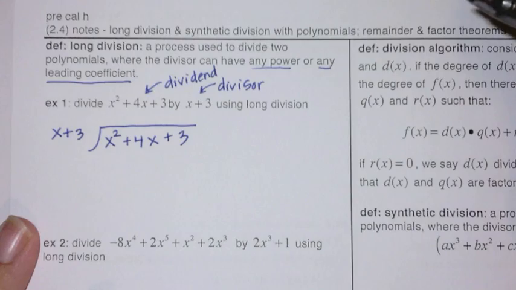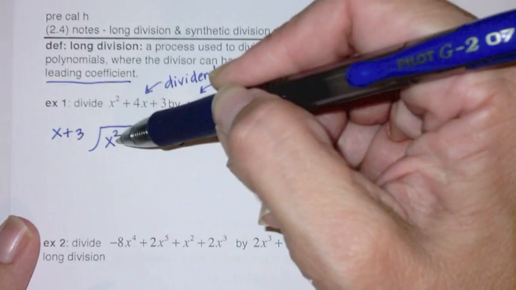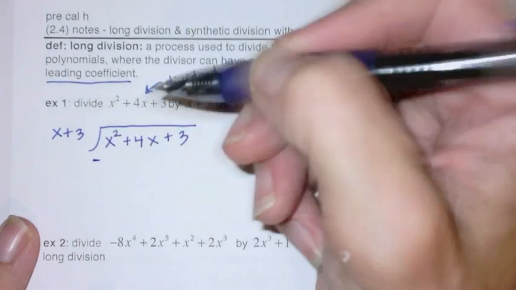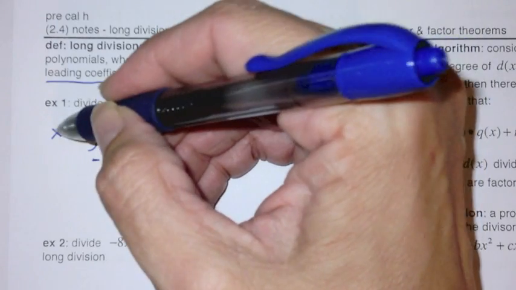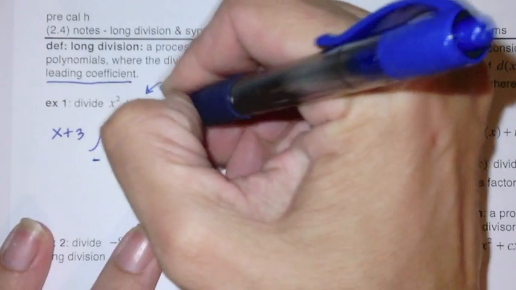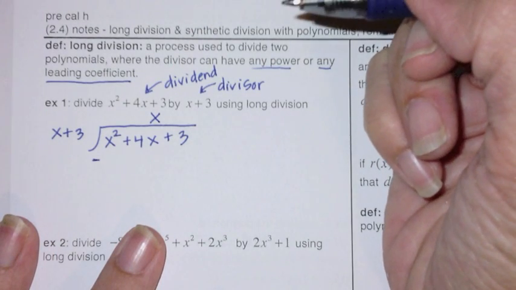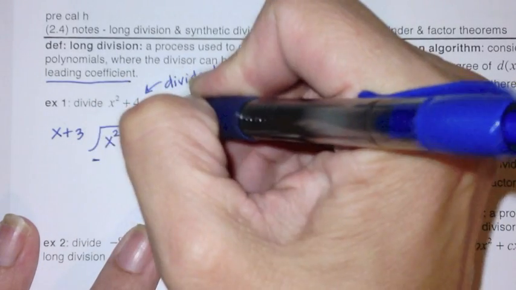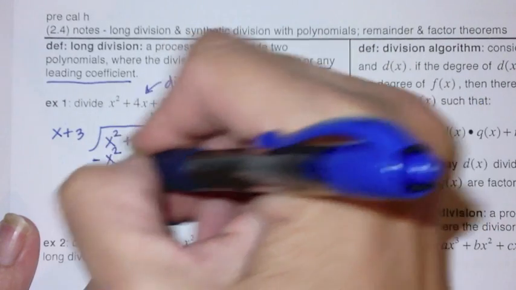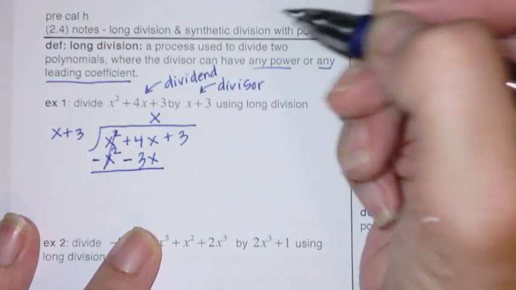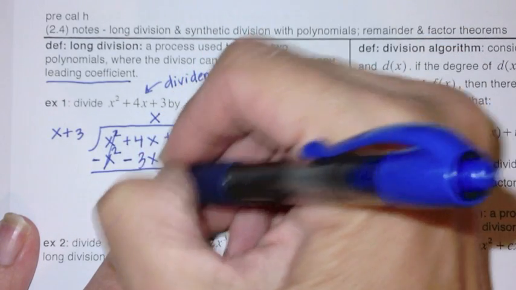it's a little different. So what you're going to do is do x times what gives us x squared, because our whole goal is to subtract this and get it to be 0, so we would need x squared there. So again, what we can say is x times what is x squared, and that's x. And just like in division with numbers, you have to multiply back, so you're going to multiply both of those. Because there's two terms here, I like to write my subtraction signs to remind myself. So it's going to be x times x, which is x squared, and x times 3x, which is 3x. Now we're going to subtract, so those are going to cancel out, and positive 4x minus 3x is x.